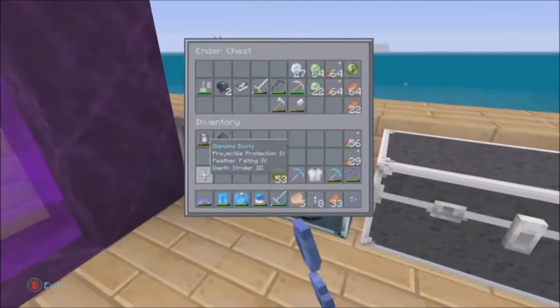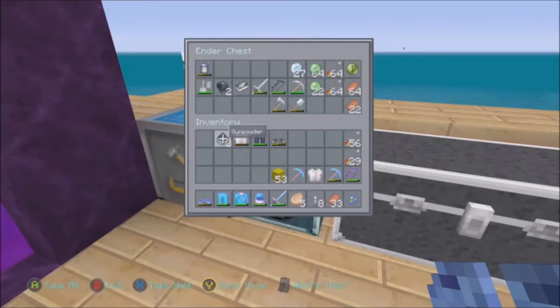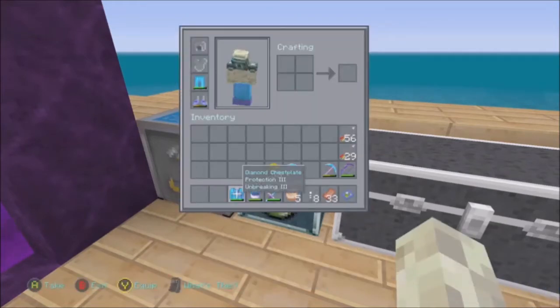Guys, with this armor, we're pretty much ready to take on the Wither, but we don't have enough skulls yet. We almost do, but we don't quite. This armor is so powerful, I think we could take on the Wither. I don't want to try, but I'm just saying I think we might be able to.